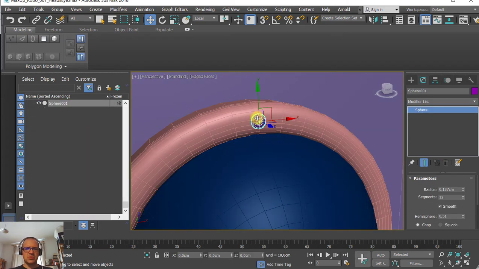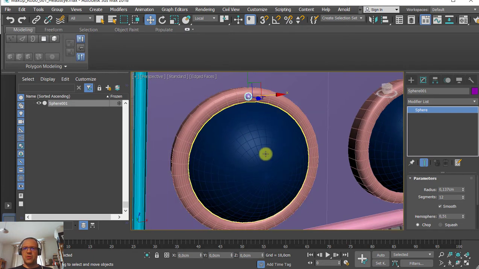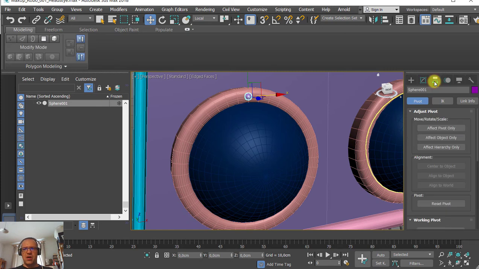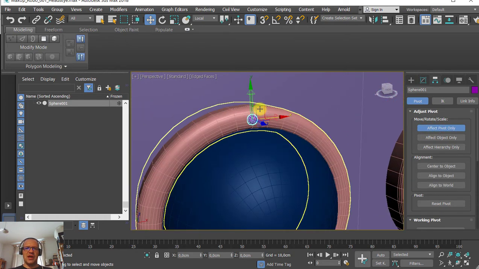So here we go, here's this one rivet, and let me reveal where the pivot points are. So item selected, and now I'm moving to hierarchy. And within the hierarchy, the first tab is dedicated to pivots. And if you affect pivot only, if this was active, now it shows the pivot point with some kind of ghosting arrows.